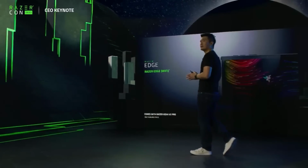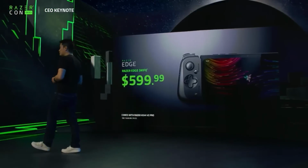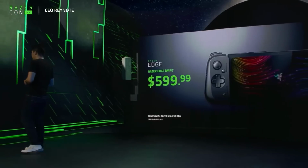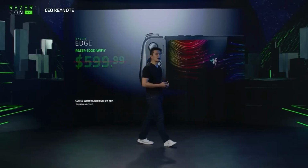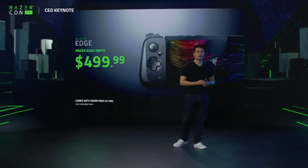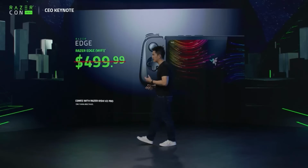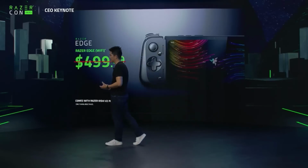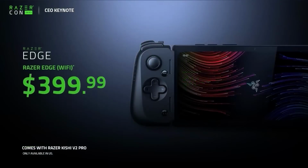And I can see a whole bunch of guesses. Well, I see $599 as one of the guesses. Is the new Razer Edge Wi-Fi SKU going to be $599? No, it's not going to be $599, all right? So how much is the new Razer Edge going to be? Is it going to be $499? Well, it's not going to be $499. Ladies and gentlemen, the ultimate gaming handheld on the planet, the all-new Razer Edge, is going to retail at just $399. It's an incredible price.